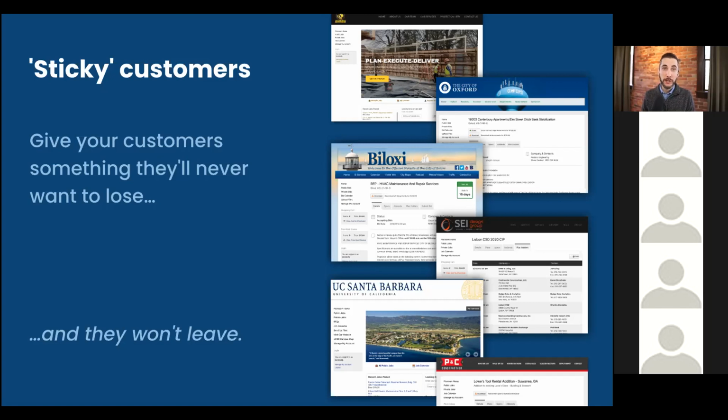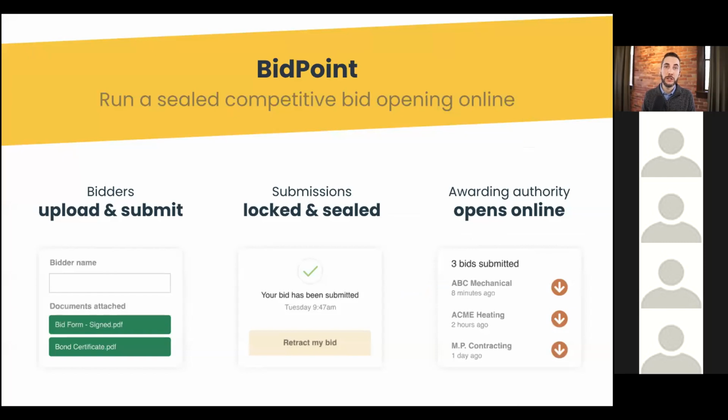Now, this shift towards the public sector has led to some other things as well, particularly this past year when COVID hit. We started investing heavily in a new planroom edition called BidPoint. This is a planroom add-on directly targeting the public sector, like cities and school districts. The motivation was driven by the whole social distancing need. When COVID started and the lockdown started last spring, our phones blew up. Cities and municipalities, school districts, water and sewer divisions, and housing authorities were all saying, look, how in the world do we handle a competitive bid now?